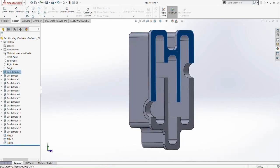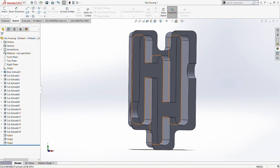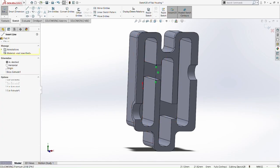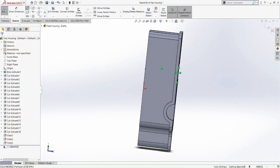Normal too. So we're going to create a new housing for the shafts at the middle part there, because we missed that. So now we pick this plane here because it is at the same line with the part here, and then we draw a line, any line, maybe center line. Just pick center line and drag it to the bottom of the housing here, 35mm.